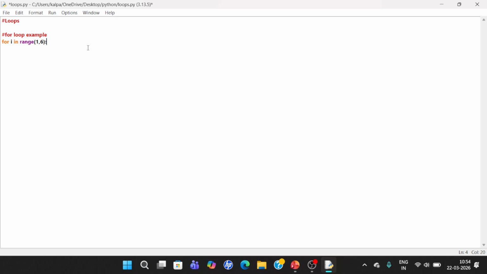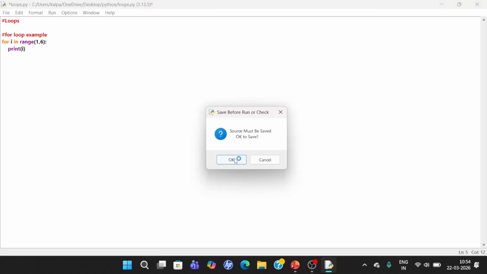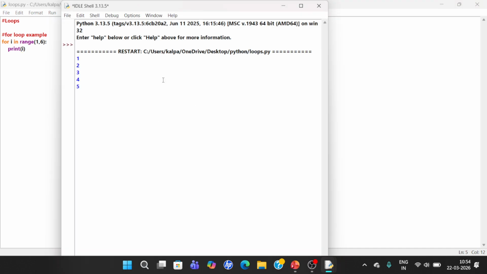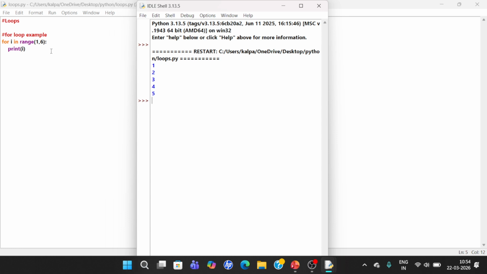Don't forget the colon. print(i). Let's run this and see the output. We will see 1, 2, 3, 4, 5. In two lines of code, we get the output of the for loop.